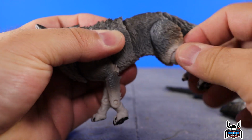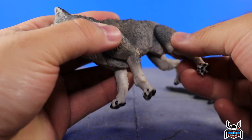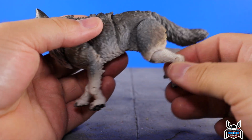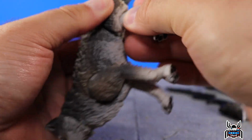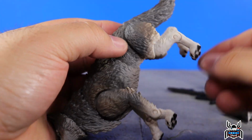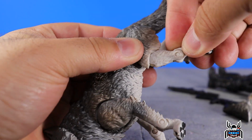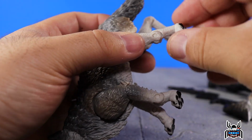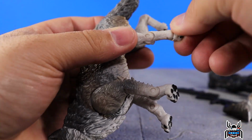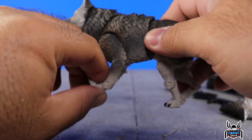The hind legs, same thing, that ball joint, so it works like a butterfly joint a little bit, so you can get it to go out some and come back. This one you can do a full rotation in there. The body's really not going to get in the way. And then the knee, you can go straight, or you can bend it that much. The ankle right there, you can get that much bend, and it can go straight out. And then again on the paw, you get the hinge and the insane pivot. So the articulation on this guy is just insane.